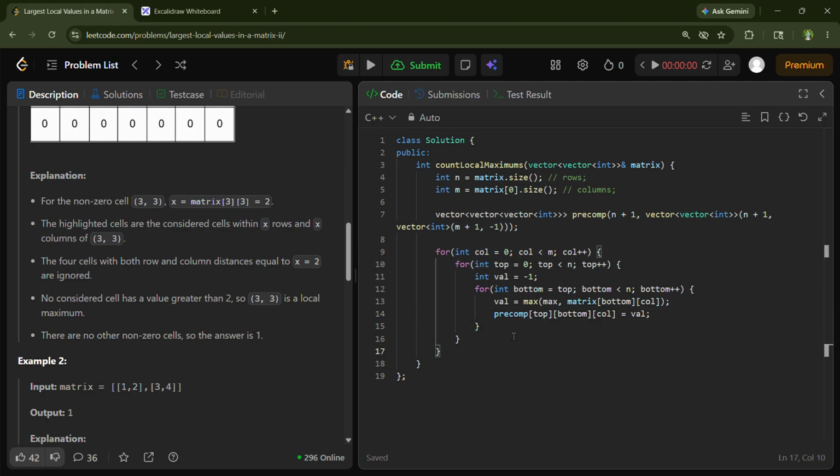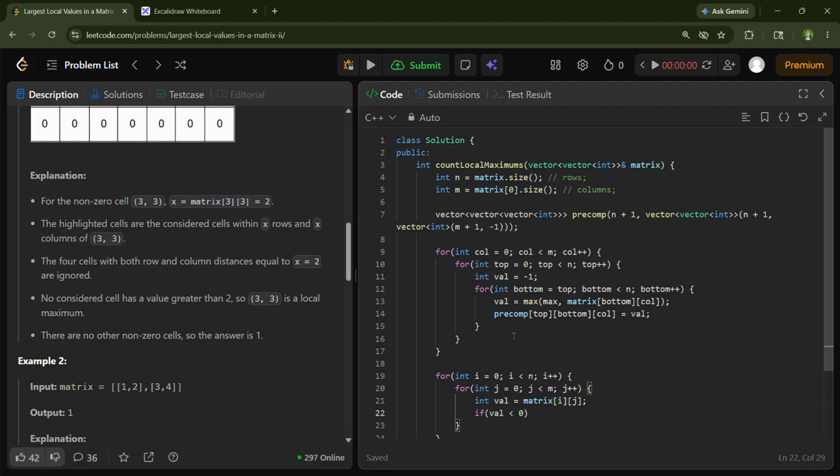After creating this pre-computation table, what we need to do is traverse the whole matrix. Now the value is val, which is matrix[i][j].